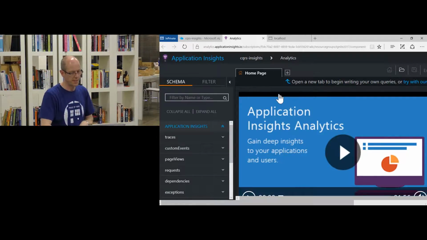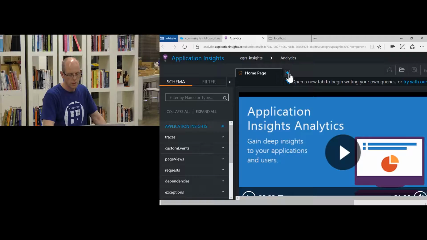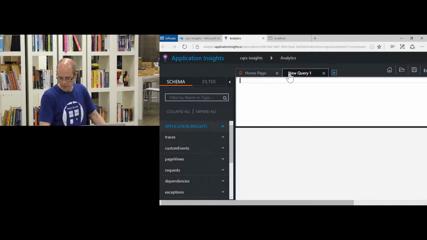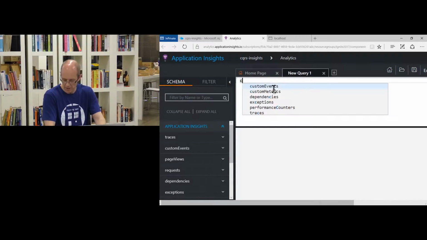And this here is built on top of a tool Microsoft has called Kusto, which is a querying tool across huge amounts of data, petabyte type queries that we're talking about. So I might be interested in doing something in here such as playing around with custom events. Now the way this works is you take a table and you pipe it into an operation which produces a table. You then pipe into an operation that produces the table. You then pipe into another operation that produces a table. So it kind of looks a bit weird initially, but it's SQL-ish.